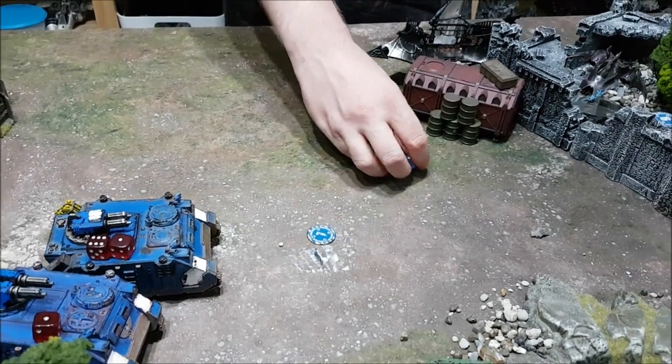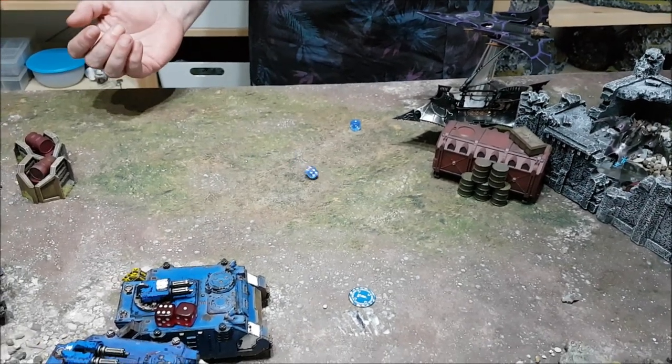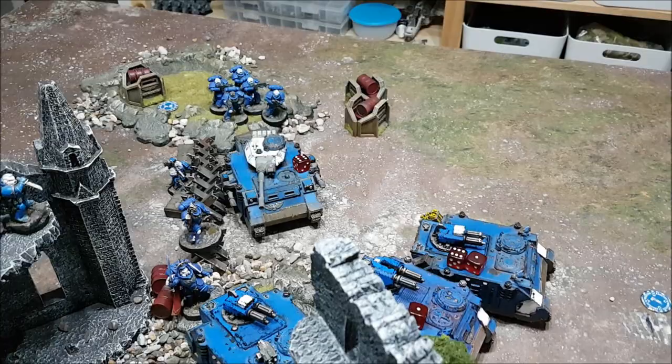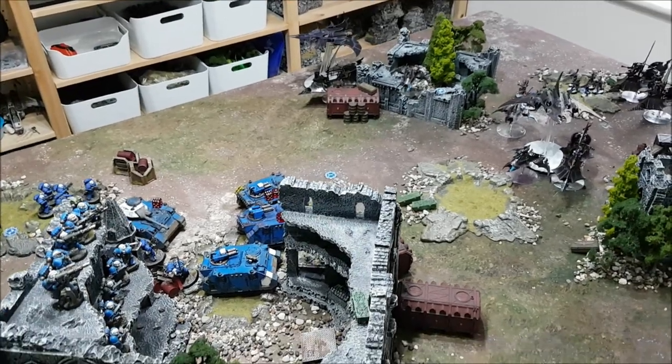And both hit. This again will be threes to wound. And one wound causing d6 damage, stripping 5 hull points off the predator. And that leaves the predator with 6 hull points left. And those are the last shots of the Dark Eldar turn.